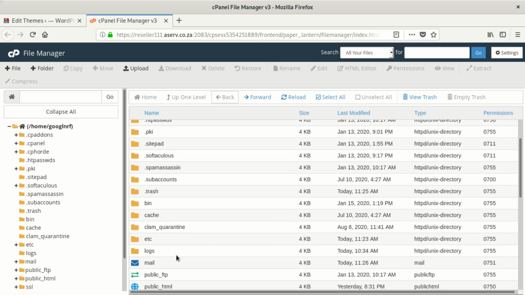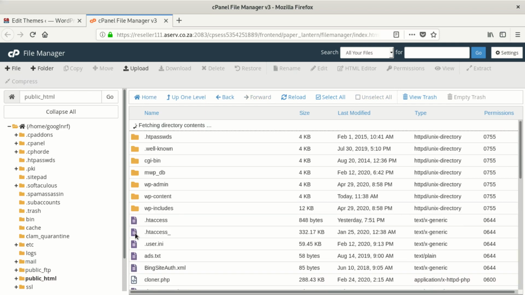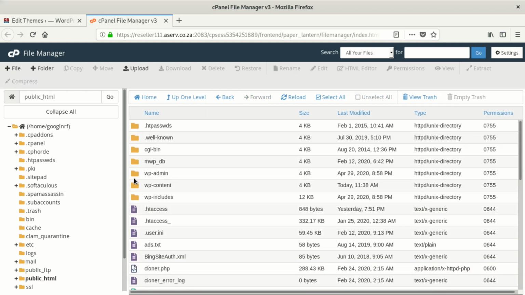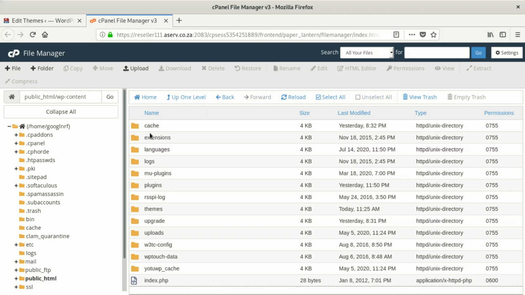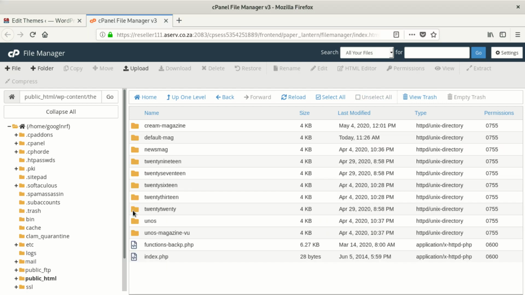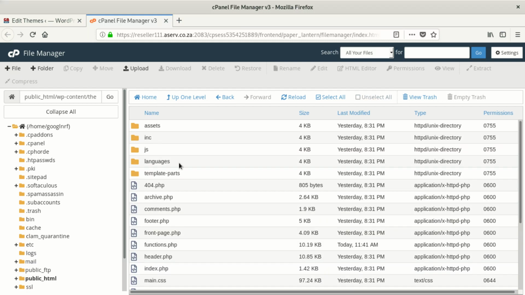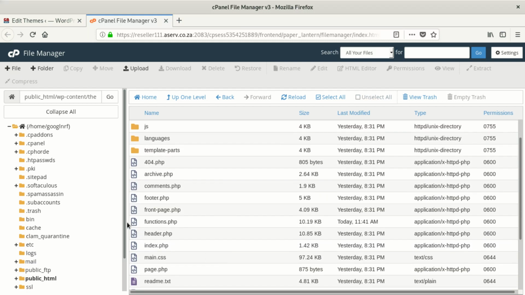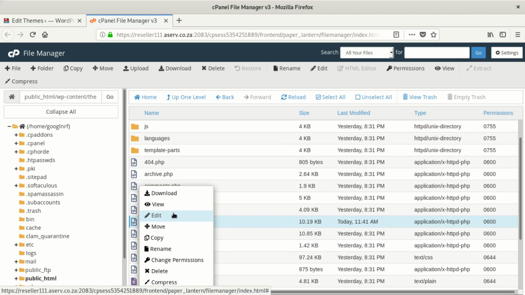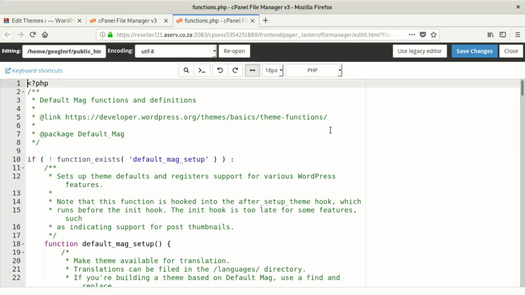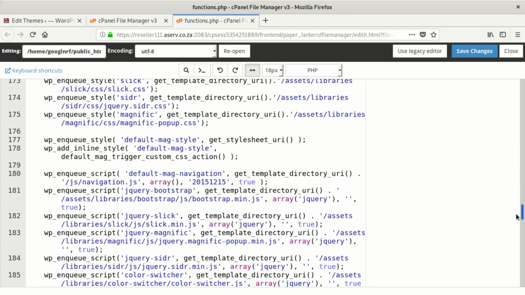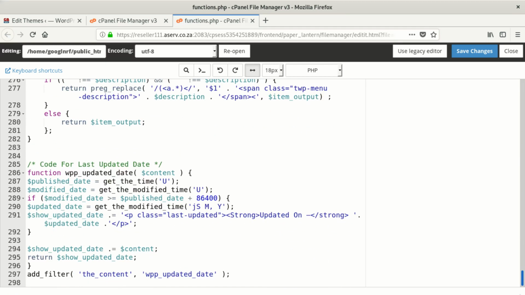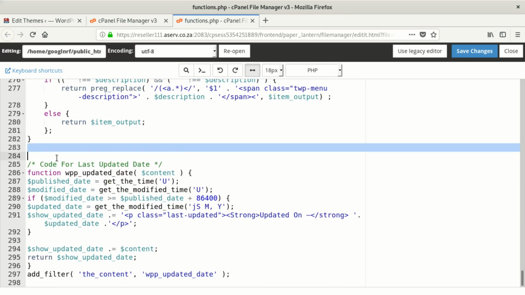You go to public HTML, then click WP content, then click on themes, then go to this theme, the one you're using. After that, scroll and look for the functions page and edit. After editing, you go down below and you see this is the code.